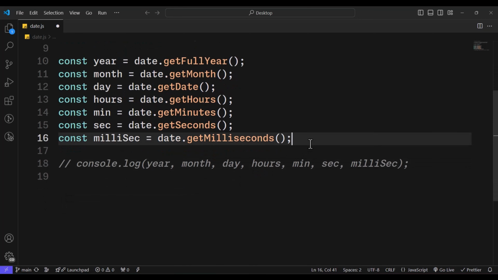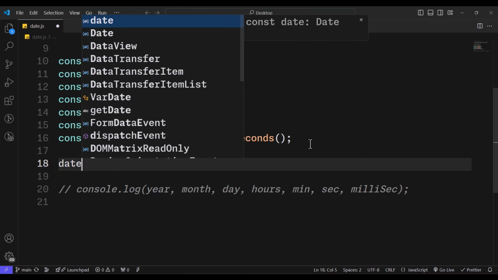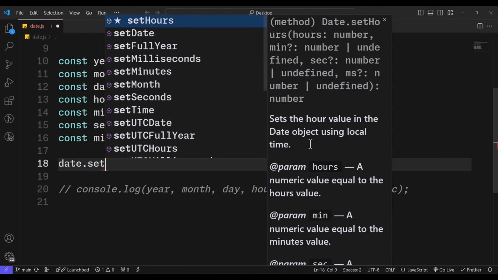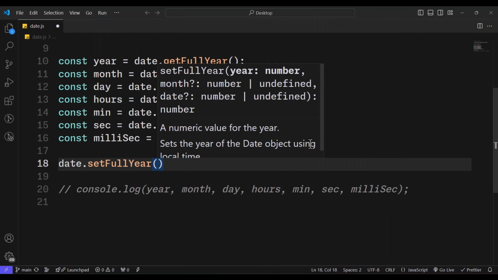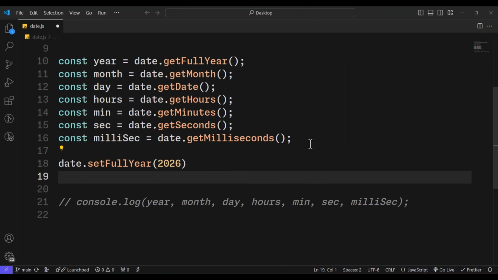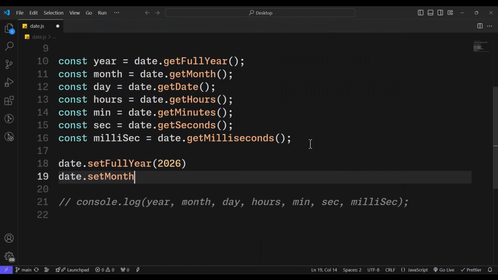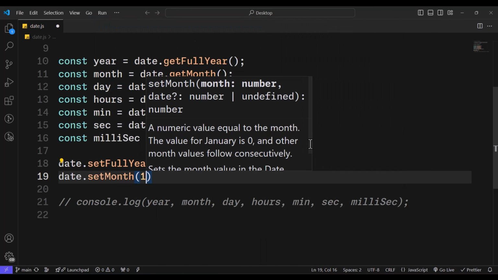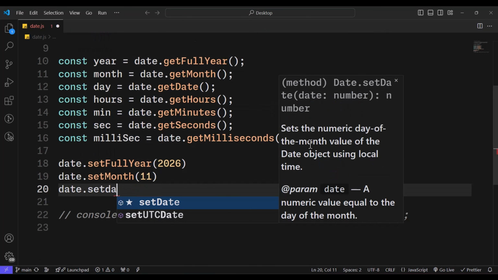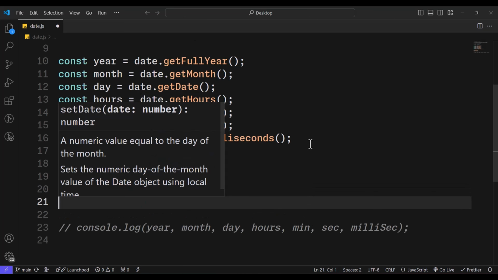So I'll just come here and say date dot setFullYear to set the year. Let me put 2026 here. And then I can say date dot setMonth, and let me put 11 here. I can say date dot setDate, and I'll put 25 here.